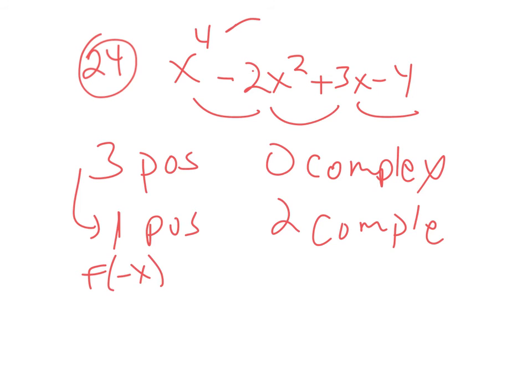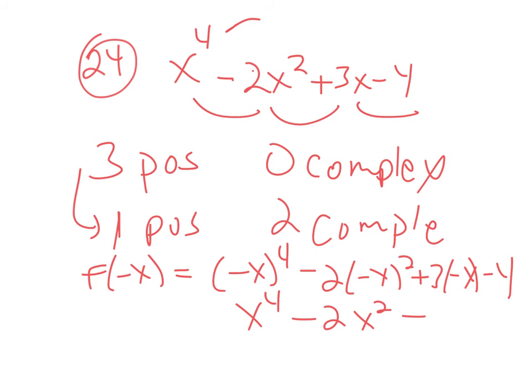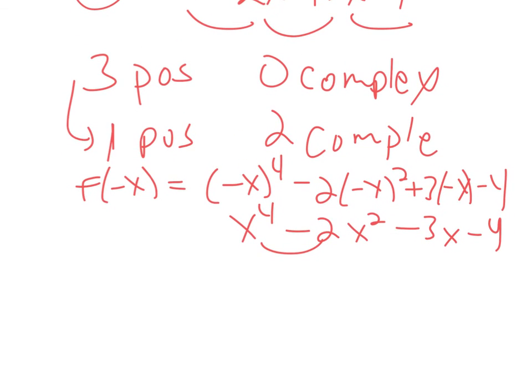Okay, so now let's do f of negative x, so that's going to be negative x to the fourth power minus two times, did I copy that right? I did. Two negative x squared plus three times negative x minus four. So, that's x to the fourth, and negative number squared still becomes positive, so that still stays negative two x, but that three turns to negative three x, and that negative four stays. So, I see one sign change. So, that tells me, that tells me there's going to be, can I move this whole mess up just a minute here? Come on, there we go. That tells me there's only going to be one negative root. So, if that's the case, I think what's going to happen there's one negative root, one positive root, and two complex, very similar to that problem I made up.